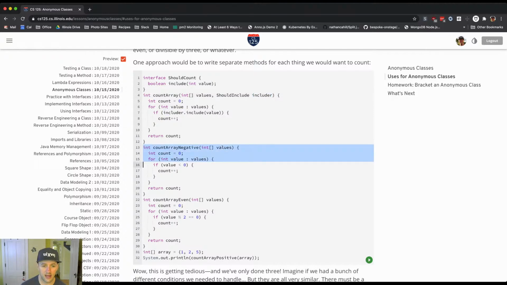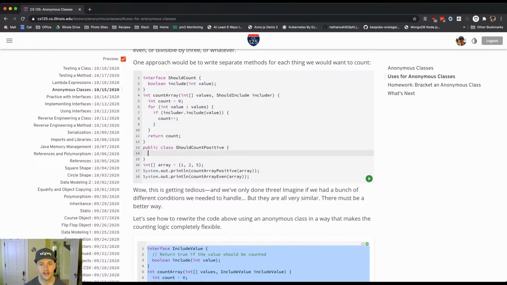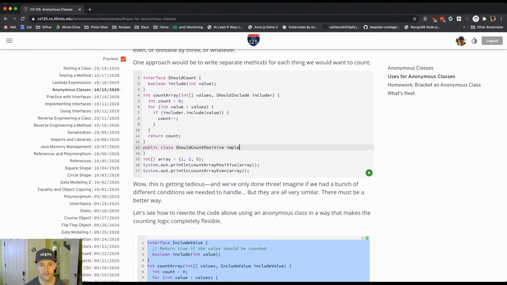So now let's create a named class that implements should count. And then we'll see how that works. I'll make a public class should count positive, and that implements should count.